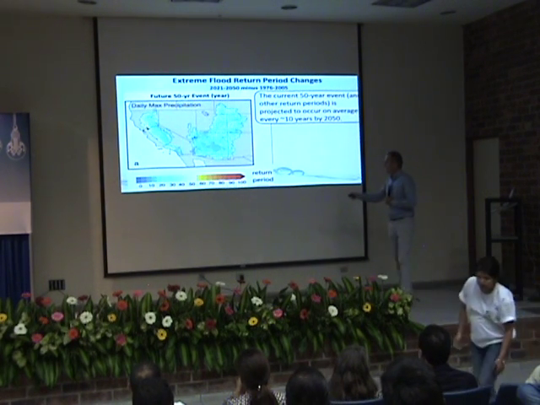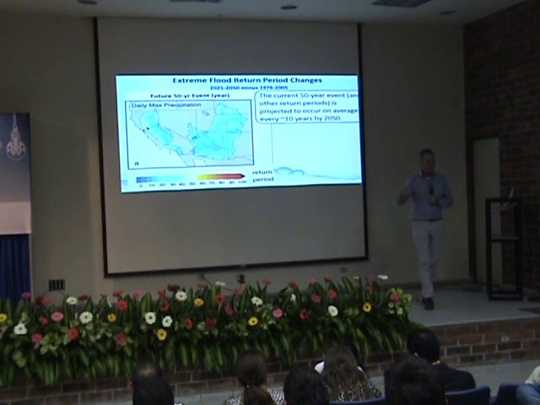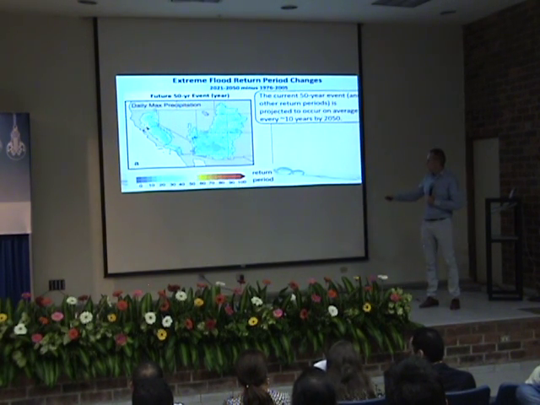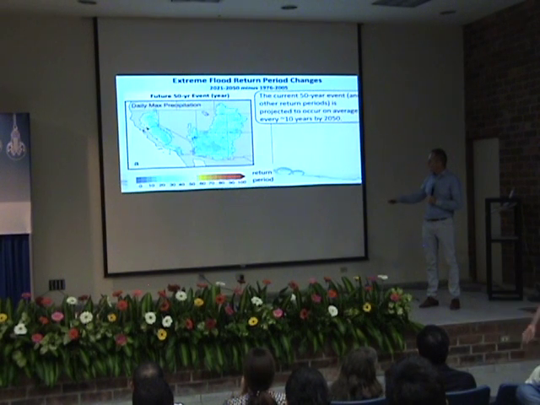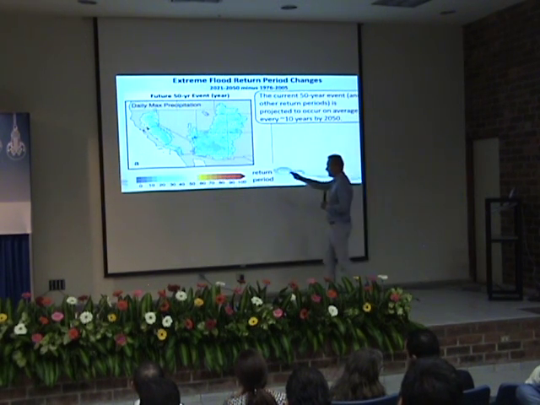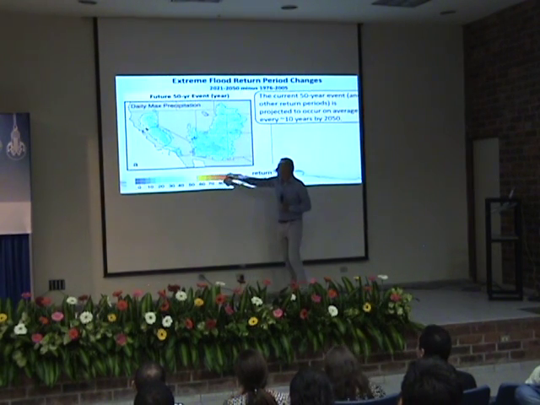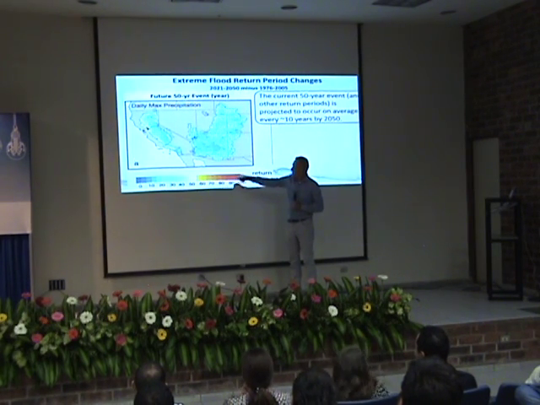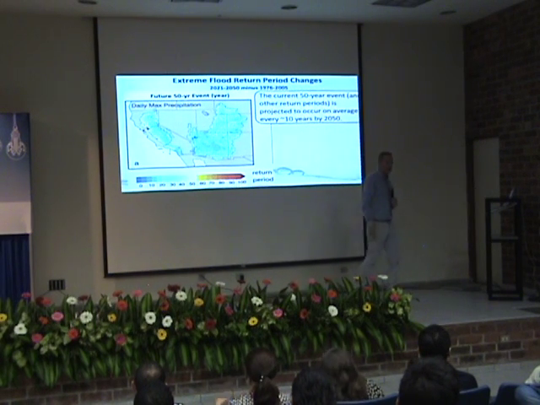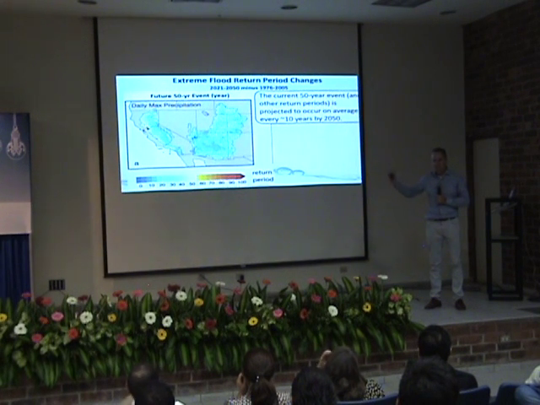Okay. And this is daily maximum precipitation. So this is our 50-year event, the event that occurs on average once every 50 years. How does that change in the future? If you look at the Los Angeles or Southern California basin here, where we are, here's Loyola Marymount University, and that becomes this shade of blue. Maybe the 100-year event becomes something like a 20-year event at Loyola Marymount University. So instead of occurring once every 50 years, it occurs once every 20 years.